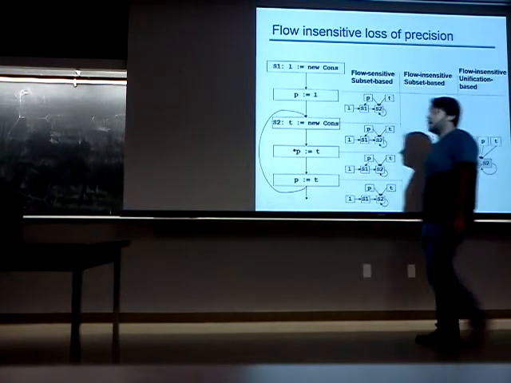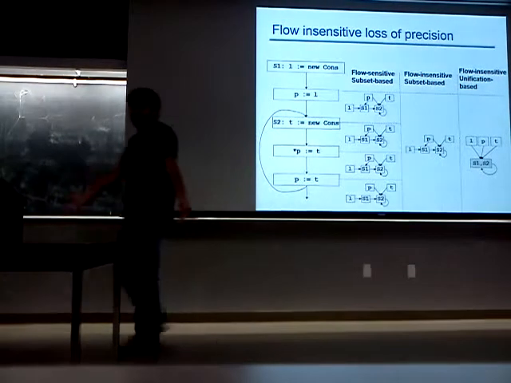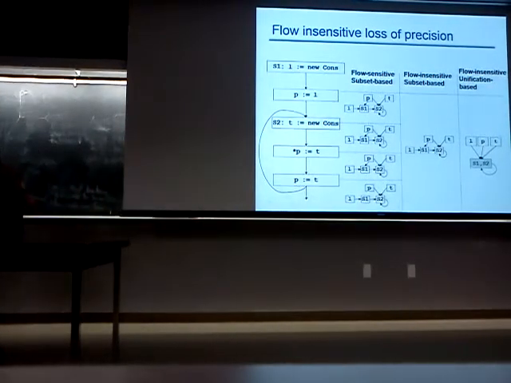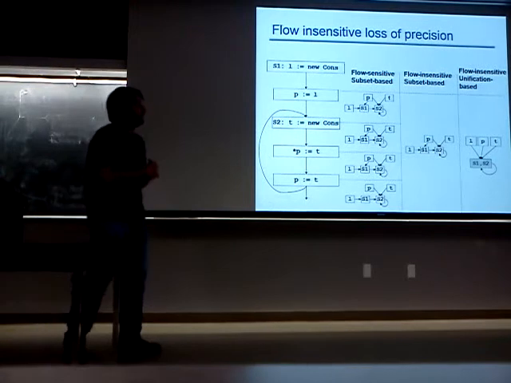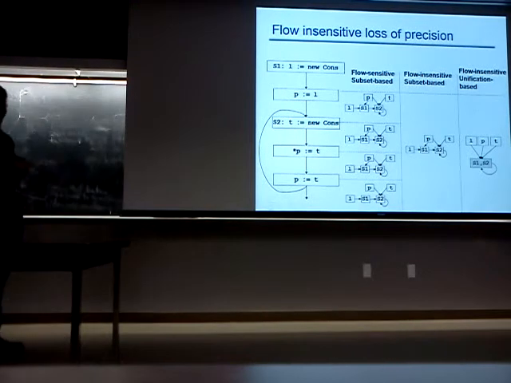So you're absolutely right. We lose precision. There's no two ways about it. And that's the trade-off. When you want to start running on larger and larger programs, to get scalability, one of the big ways you get scalability is you have to give up on precision. If you want to run on large programs, you have to give up on some precision. There's just no two ways about it. Okay.